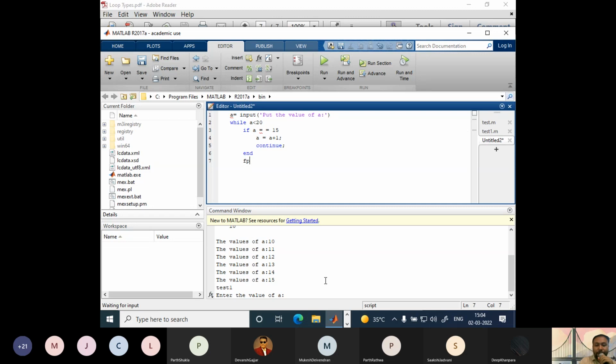And print F, the value of A percentage D slash N, comma, A is 1, A to A plus 1.